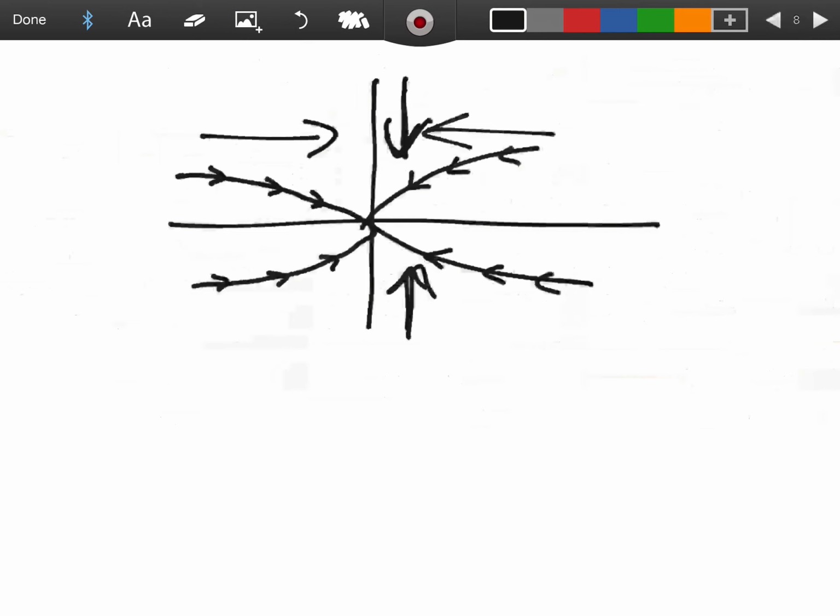Because that's the direction, the line that contains 0 and (1, 0). That line is the x-axis. So it goes away faster in that direction, but it looks flatter in the y direction, okay? It still repels, it just doesn't repel as fast in that direction. So figure 2 shows you exactly what those trajectories look like when you are dealing with a repeller where it's going to repel along that x-axis fastest.